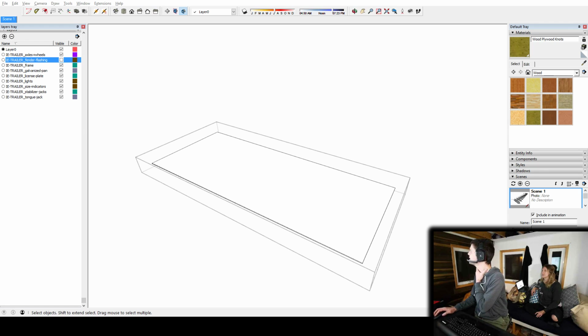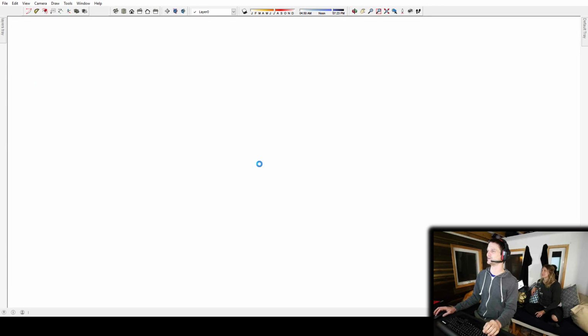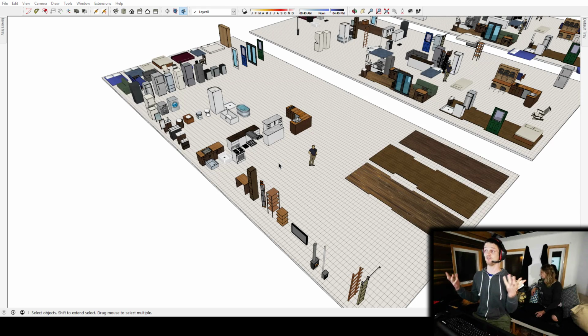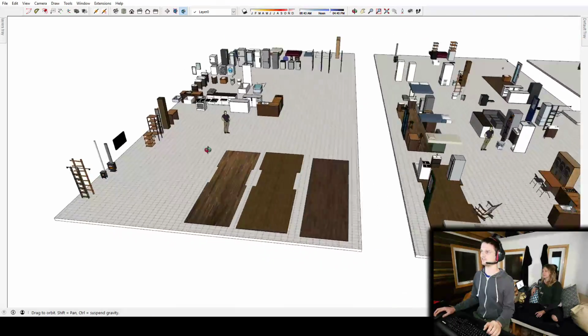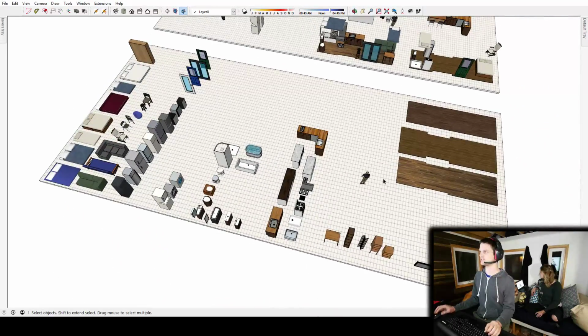We had some good textures that we could have used. This may take a second to load. For the Jamboree, we did basically a session very similar to this, where we had a live audience directing us, and I created this little file just in case I didn't have access to the 3D warehouse.